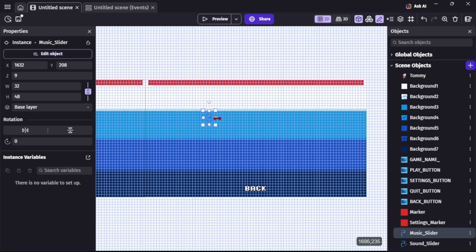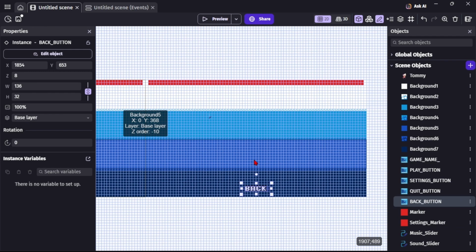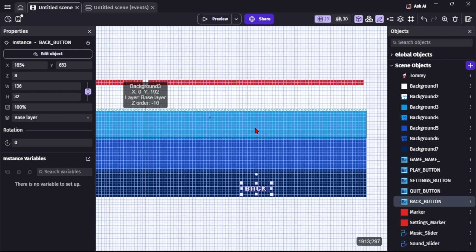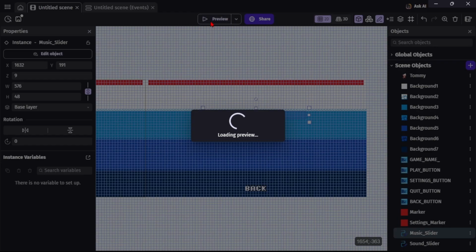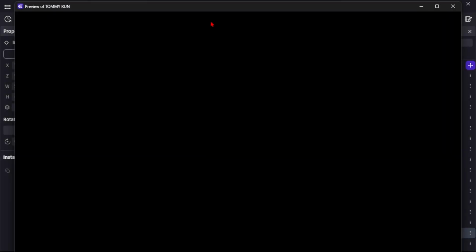So first of all, let's align this properly so that we know what we're working with. As it is, this has now been aligned. Let me quickly show you what is going to pop up in the game.